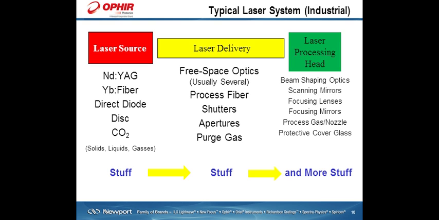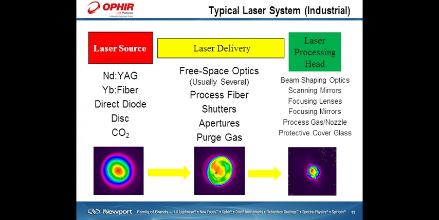I guess what I'm getting to is this: the complete laser system is made up of stuff, and more stuff. Every single time the laser comes in contact with one of these, it's coming in contact with stuff. The point I want to make is this. You might have a laser source, and you've taken a beam profile on it, and it might look like something you're used to seeing: a nice round beam, the energy is in the middle, it's not elongated or off balance. It's a really nice looking beam. It might look like this at this point.